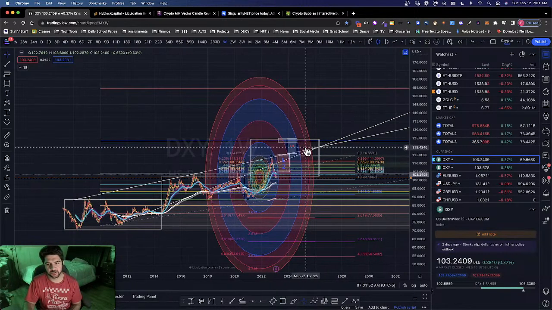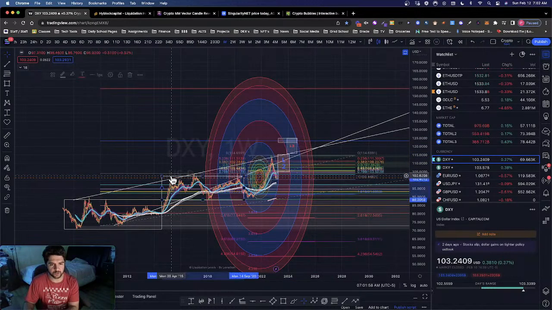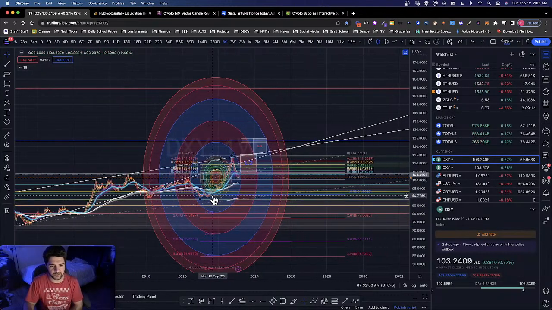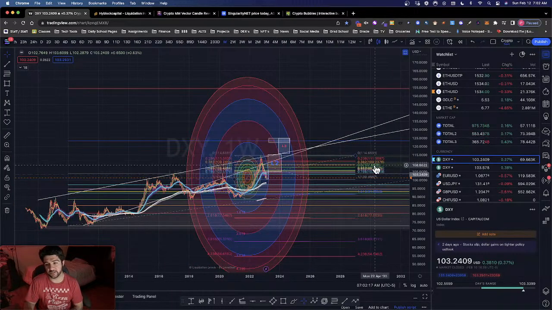At least. But the path price takes for the Dixie, it's usually a slow and steady rise from what we've seen over the past, since 2021. It's just been a slow and steady rise. You got your first retrace, and now you're ready to come back up and test higher strength in the Dixie.